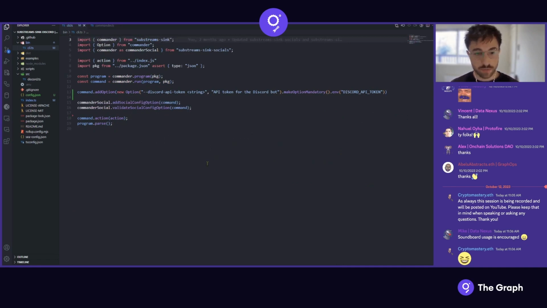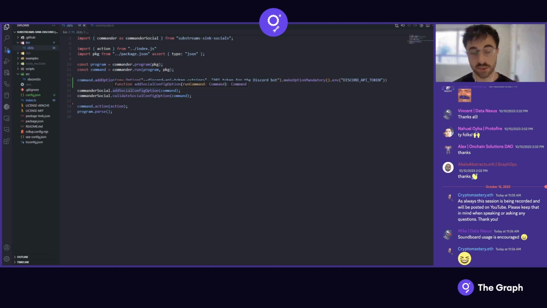So yeah, that's pretty much it for the CLI.ts file. And as you can see here, there's the commander socials object, also coming this time from the Substreams sync socials, which we saw in the diagram earlier in the presentation. This object only has a purpose to add the config command line option that we use in all of our socials related syncs, so Discord, Telegram, Slack.